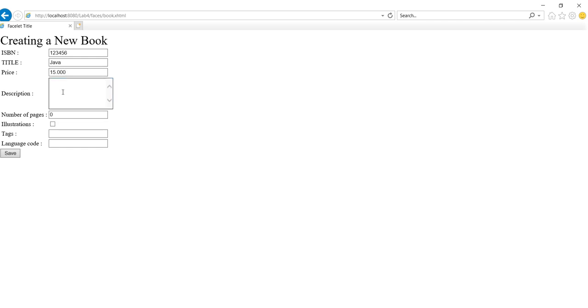The description is this is about Java, and the number of pages is 300. The illustration is selected, and the tag is EJB, and the language code I'll put is Arabic. Okay, this is the language of this book. Now just click save, book added successfully.